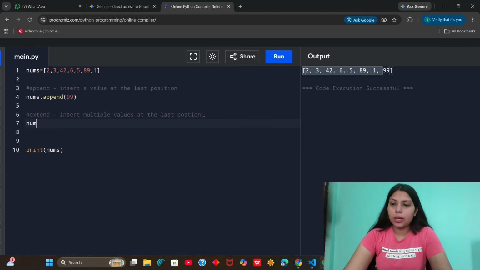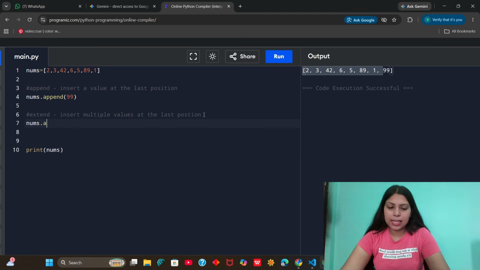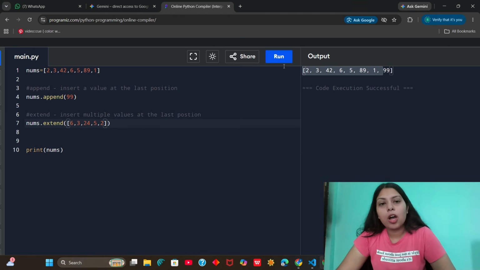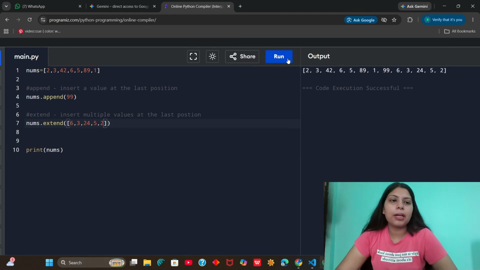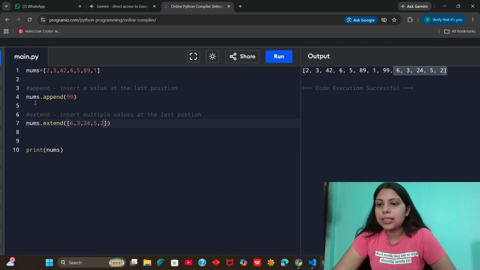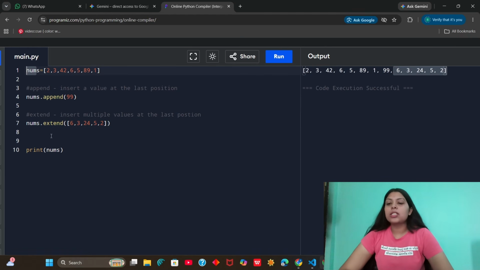Here we can write nums dot extend, and write the values that we want to store, let us say 6, 3, 24, 5, and 2. Now I am again printing nums. See, all of these values are getting appended inside nums. So this nums list is getting extended by this.